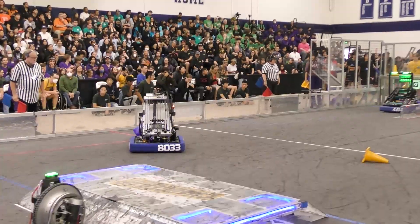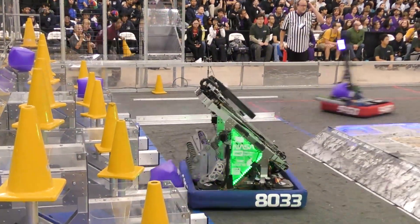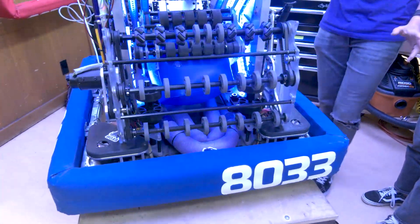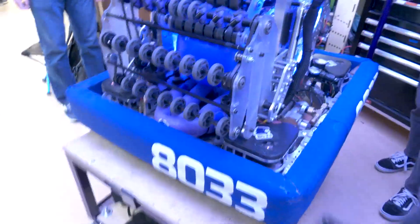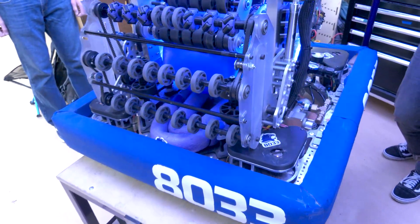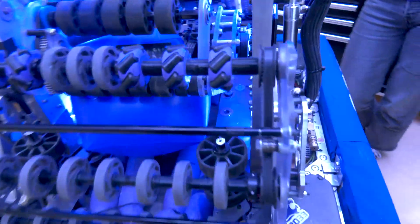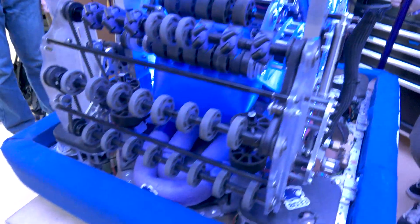Did you make any major changes from last year's robot? We learned a lot in 2022, especially about pneumatics — we had a lot of bent cylinders. I thought making the pneumatics short would be fine, but it was not. So this year the pneumatic is actually closed when the intake is open, which has been a lot more robust. We also switched to aluminum for more rigidity, and we're using Markforged pulleys with oversized flanges so belts no longer fall off. Overall the intake has been a super reliable subsystem — it really shows the power of iterating on old years.